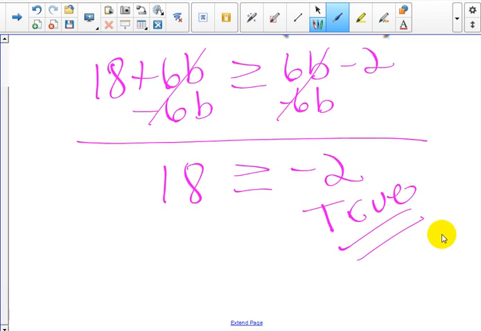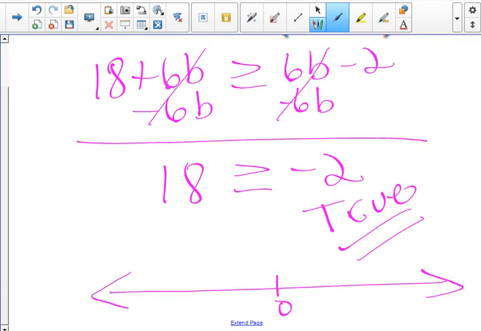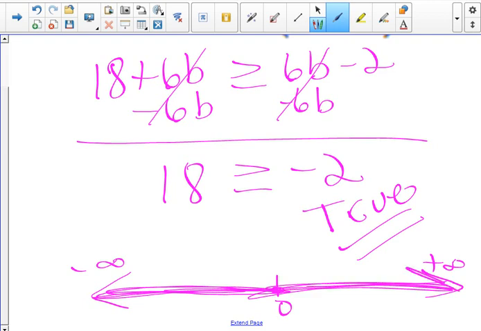It's infinitely many solutions. To graph that, you're going to graph here's 0, there's positive infinity that way, and negative infinity that way. It's going to be all solutions. So you shade the whole bar and both arrows. It means anything you put in there is true. Okay.